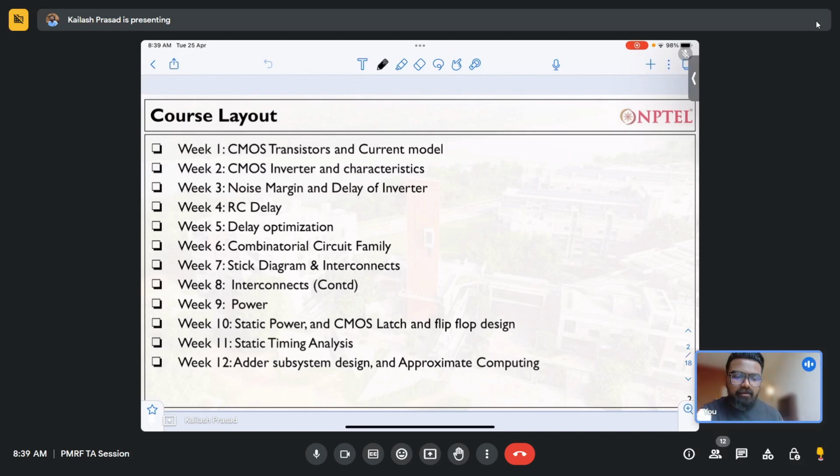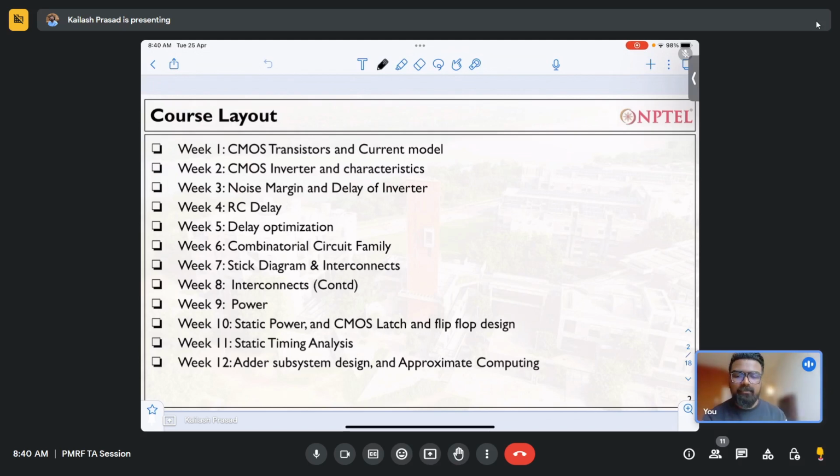In the Elmore delay we saw the L and pi model, and we learned that even if you do the modeling aspect of it, you have to later design the circuit. So the designing part was done using logical effort: how do you appropriately drive the final load? Once you are done with that, we went to complex circuits in combinational logic where you design AOI gates, OAI gates, and various kinds of dynamic circuits we have learned. So this was the front end part.